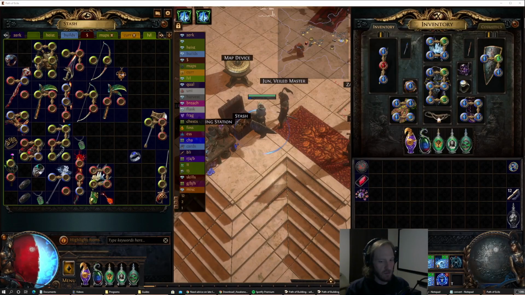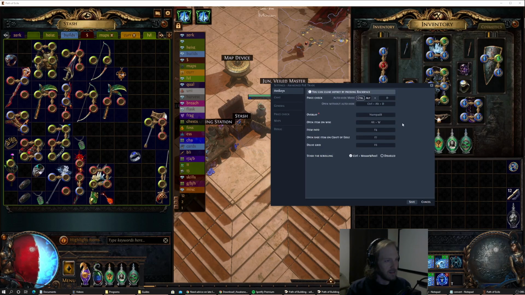So once you've got it open, you'll have to go to your system tray at the bottom right and right click it and then change your league to whatever. So if you're playing on Ultimatum, check Ultimatum. If you're doing Standard, do Standard. Pretty simple there. After you do that, you'll go to settings and this is what will pop up.